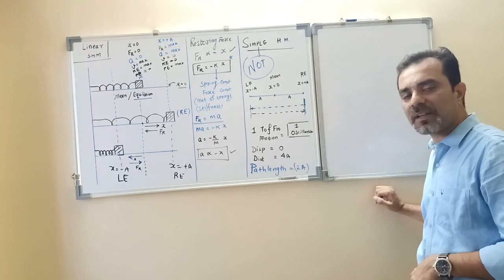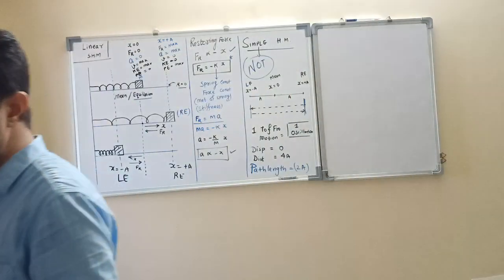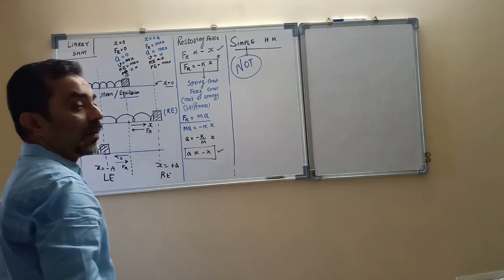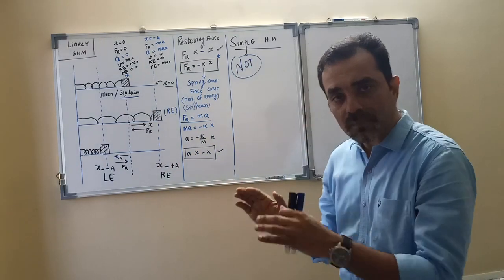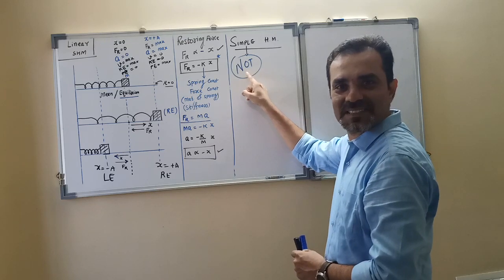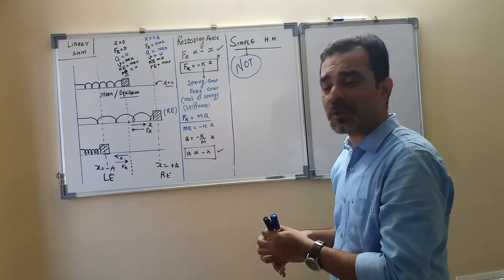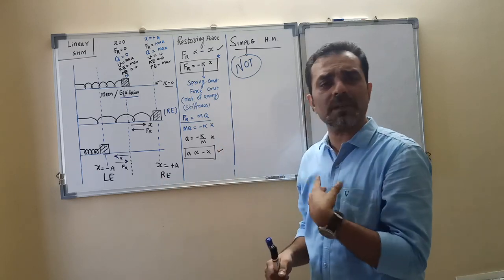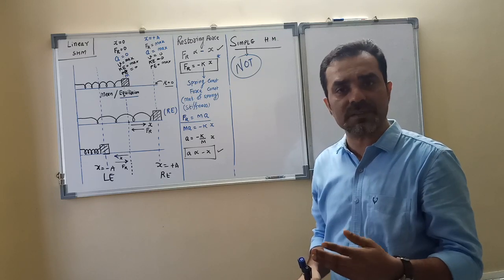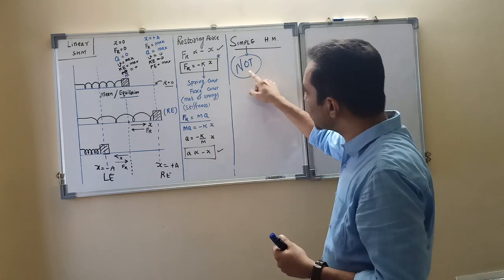Now we are starting with some analysis of this SHM. हमने यहाँ पे खाली SHM को define किया है. I'm now starting with the analysis. So please be very clear. Okay, so a conclusion from this explanation was that this simple harmonic motion is not simple. The reason is because every position पे every parameters are अलग अलग. हर एक जगह पे displacement vary करेगा, velocity is different, acceleration is different. Every position पे you would analyze. So we need some equations for that. So that's the reason why I said it is not simple harmonic motion.